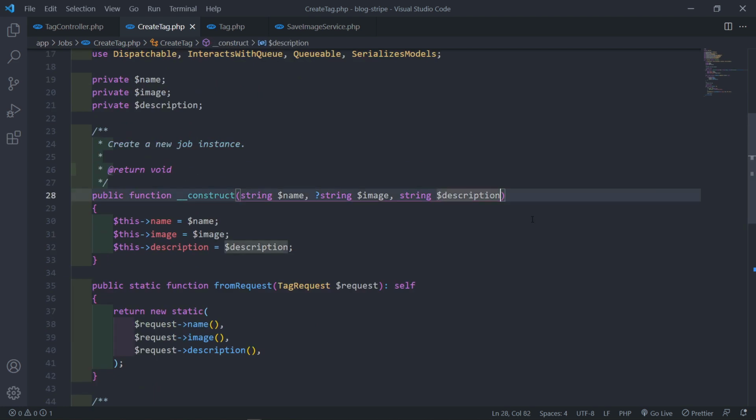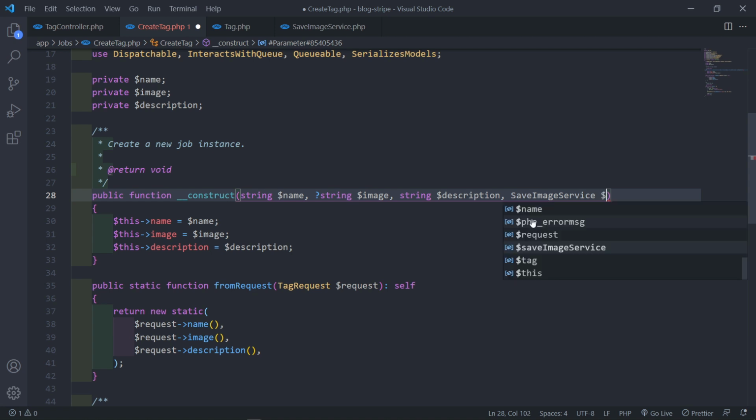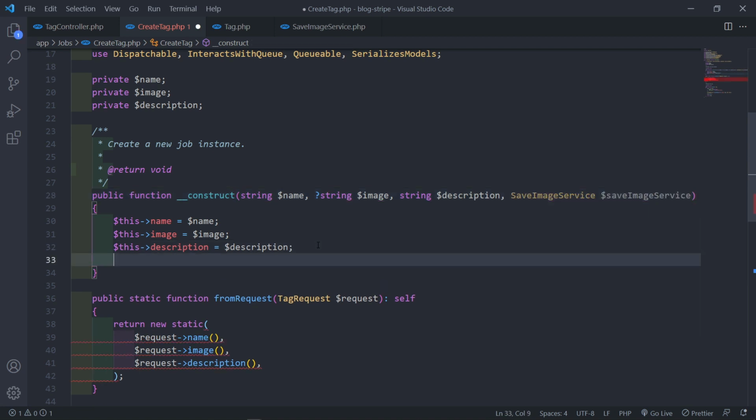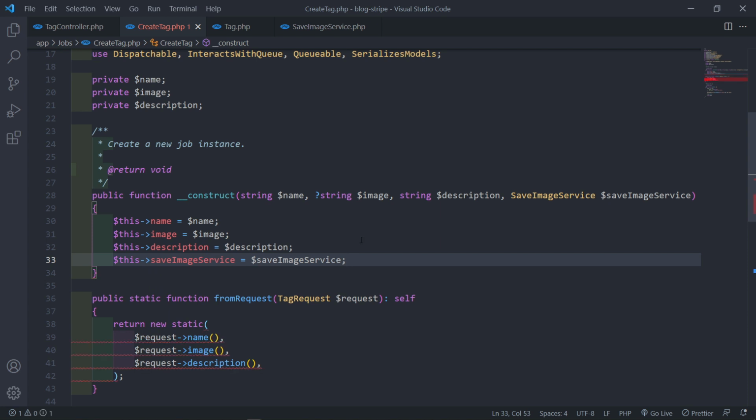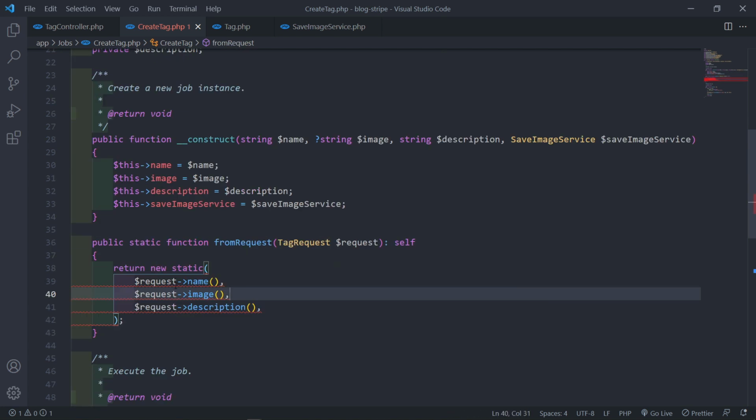So the first thing that we need to do is bring in our save image service right there. And we're going to save image service like this, right? And then we need to bring it in here. So this save image service, we're going to set that to that save image service like that. Okay, now obviously this will give us issues. As you can see, we got a red underline right there. So that's why I didn't go this approach. So you will obviously have to work a little bit around this as well.